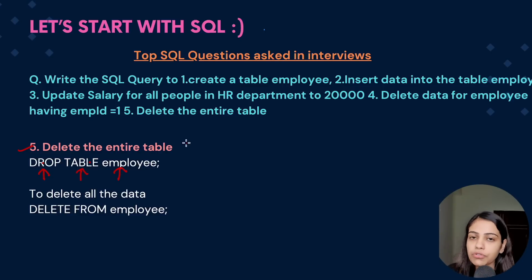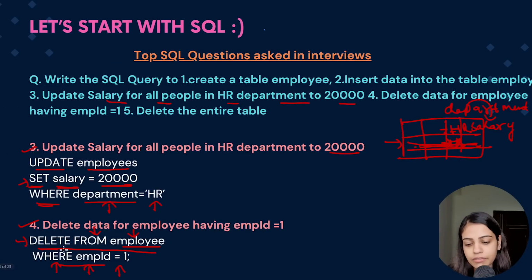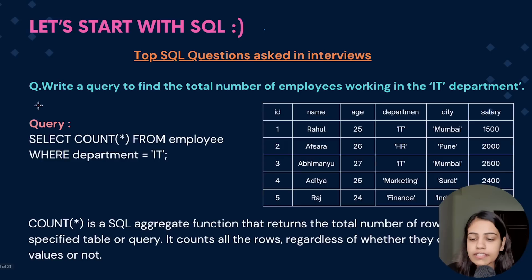Now consider that you don't want to delete the table, you just want to delete the entire set of data which is present in our table. So for that you can use delete from employee, which I told in the last slide as well, that if you use only this particular command, it will go ahead and delete the entire data set. It won't delete the table, but now your table won't be having any data. Now let's see the next question.